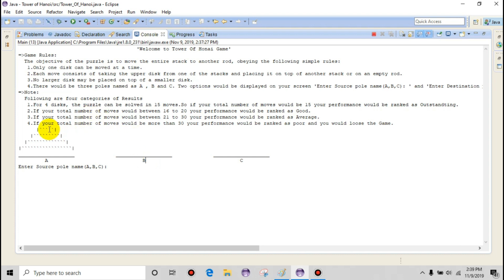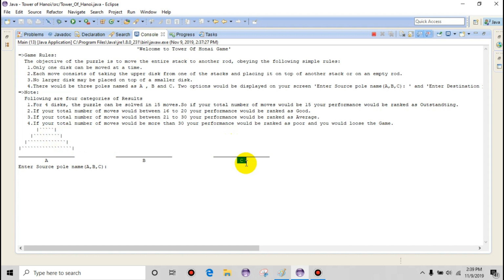You can place these discs here, but the problem is that if I place this first disc on C and then I try to place the next disc at pole number C, the smaller disc would be at the bottom, and the larger disc as compared to the previous disc would be at the top.